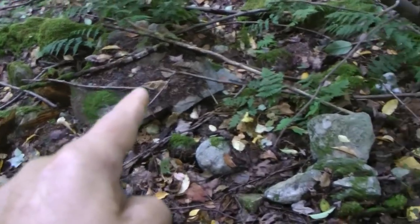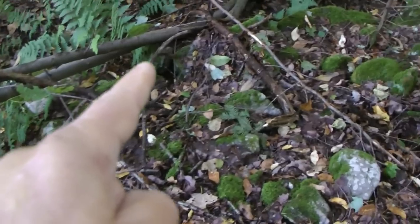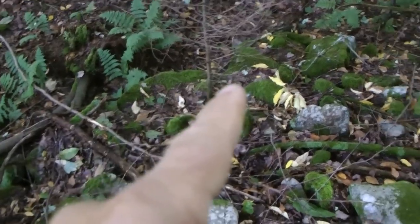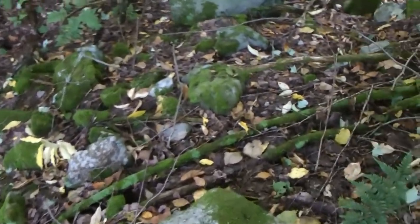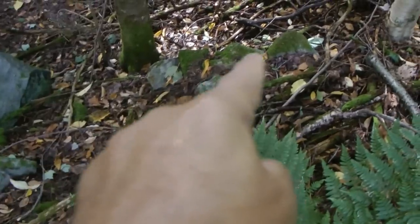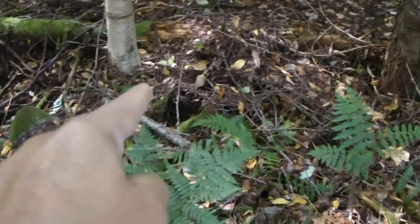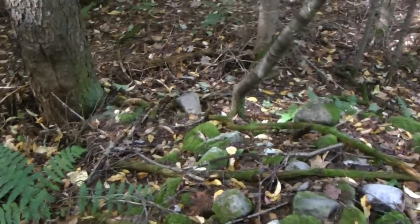What I'll do is I'll come up a little closer here, and right there it continues in a circular pattern right over here, and there again you can see some big foundation stones over there. You can see them right here, and there it continues. Let me get closer, and from that stone right here, right before it, is the circular pattern. And look right over there, you can see part of the layered structure, right up against the tree and back around. So you can see there's a circular pattern to this mound.